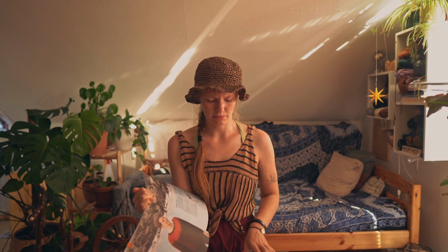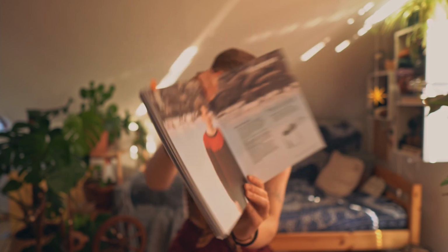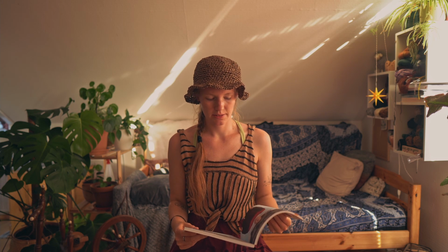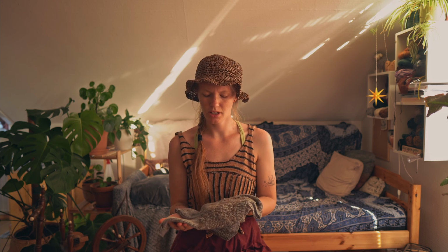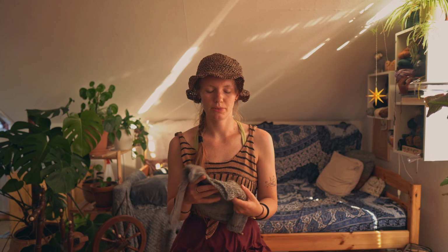It's just really beautiful. And there's this one pattern that I made. I didn't really follow the pattern, just the color work. This is what it looks like. This is called Compass by KNITS, and I was really happy with this. It really didn't take long to make, and I used up some merino yarn that I still had. I think it was the baby merino by Drops, and I really hope this is going to fit.